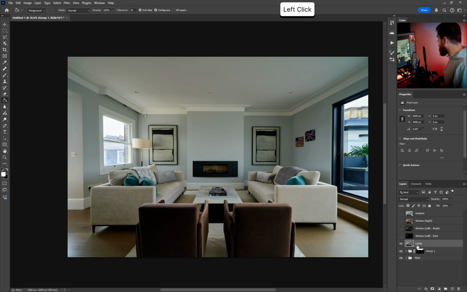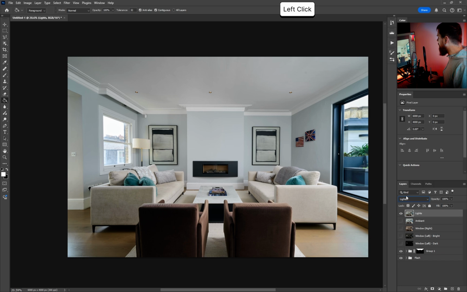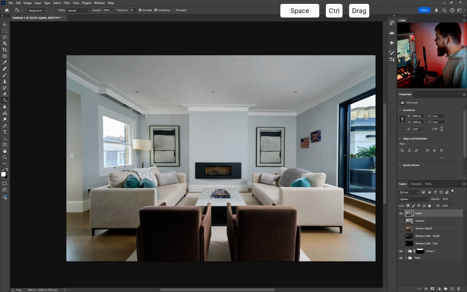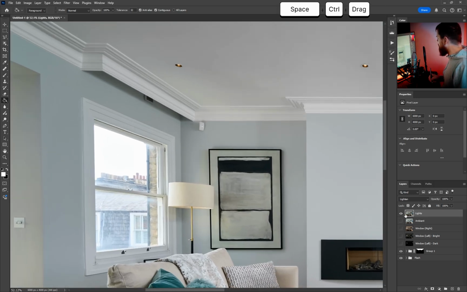We have the lights here, so I'm just going to move them to the top. I'm going to change the blending mode to lighten, so it will only let through pixels that are brighter than the layer underneath. Obviously, this is dark here, so if I put this on and it's set to lighten mode, because this lighten layer has those lights here which are brighter, it lets them through. But as you can see, it also lets through other things here. So if I turn it on and off, you can see it adds quite a few other things.